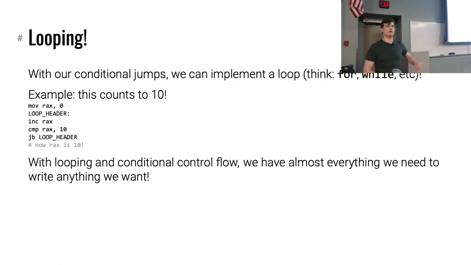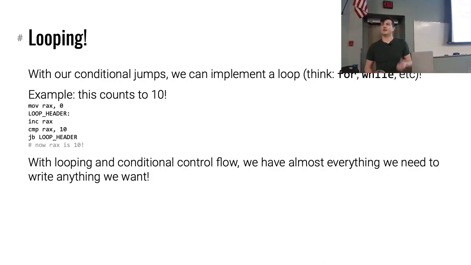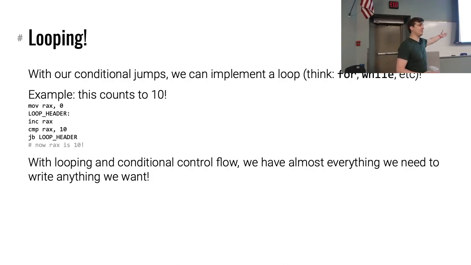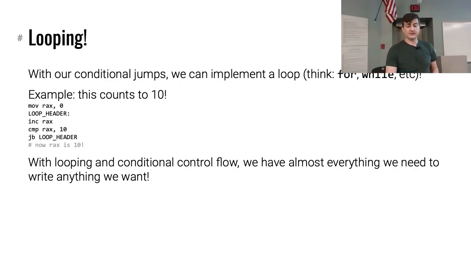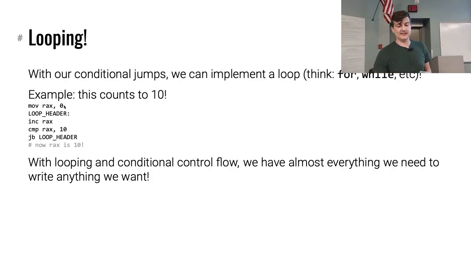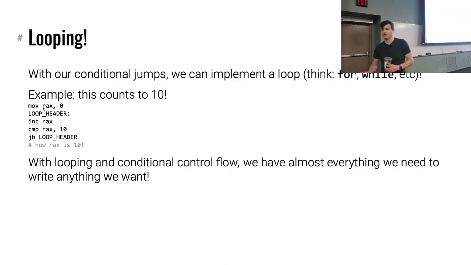As a C programmer or C++ programmer, you don't have to know that the CPU doesn't support a while statement or a for loop, because the compiler outputs x86 code that implements that. But it does it in exactly the same way as the semantics of the high-level C code, so you don't know that there's a difference. So for instance, we can do a loop that counts to 10 by setting 0 to RAX. So at the start, the instruction that always has to execute, 0 is RAX.